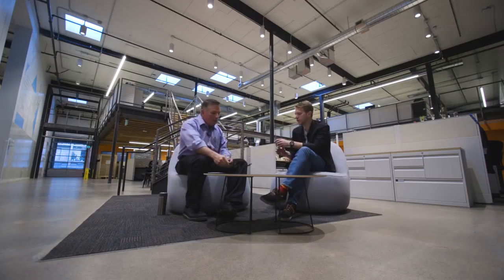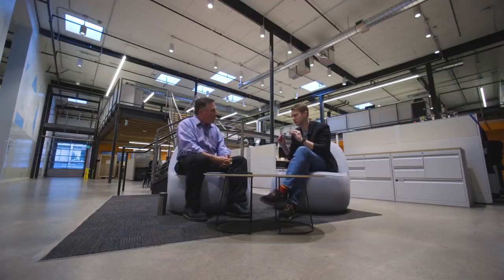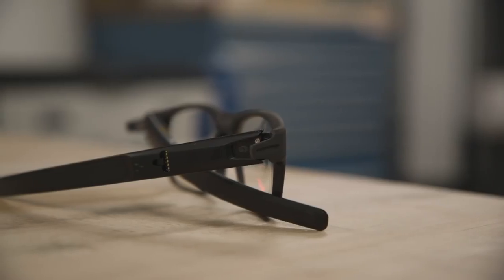Right, so I just want to be clear. When you say that Intel thinks of data like oil, this thing isn't about collecting a whole bunch of biometrics from you, right? No. It's about taking all the data. Intel wants to be part of the story of there's a million pieces of data that might be useful to me, and Intel wants to be in that flow of the data in a way that it hasn't been before.